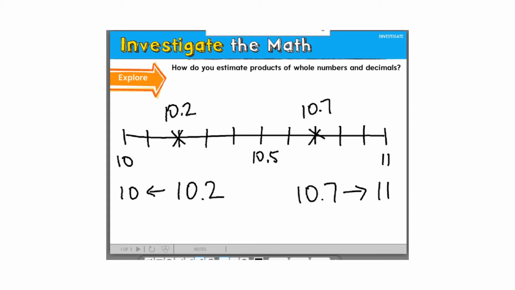The 10 is the number that is here at the beginning of the number, and 11 would be what it would be bumped up to. Both in between. So, well, 10 is the lowest it would be, and 11 is the highest it would be. Those are the numbers that those are in between. Yes, these numbers are going to be in between 10 and 11. And when we're looking at whole numbers, you're right. Okay?